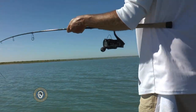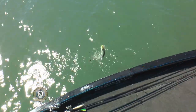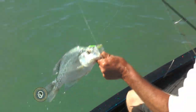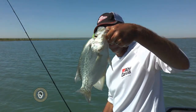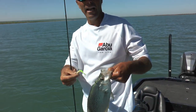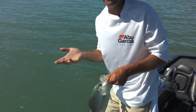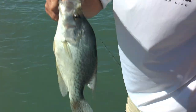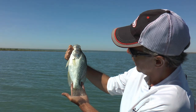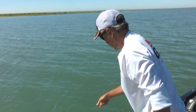I got one on my minnow though right here instead — cause I have a second rod stamp and now I caught one. Oh my gosh, look at the size of that crappie! Are you kidding me? If that ain't good action — I've told you a million times, I leave a Gulp minnow hanging over the side of the boat with a second rod stamp, three feet below the boat all day long. You'd be amazed at how many times that thing will get bit over the course of a day. That's the second time today it's been bit. And that is a beautiful, shiny, beautiful Adobe Creek State Wildlife Area crappie. And guys, that's good eats right there.